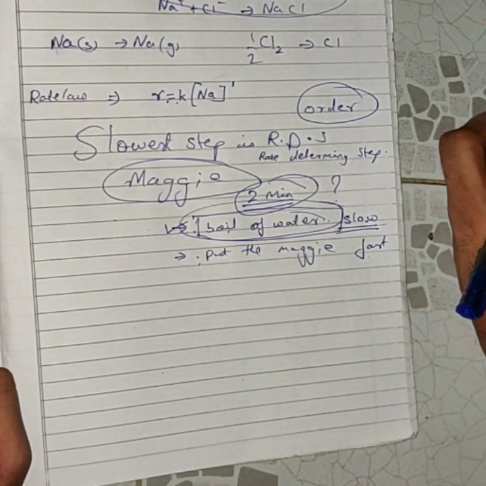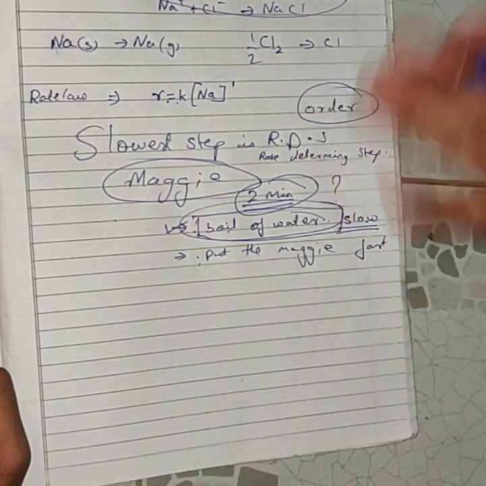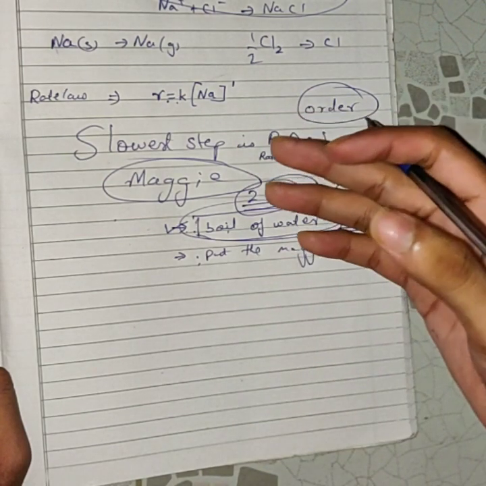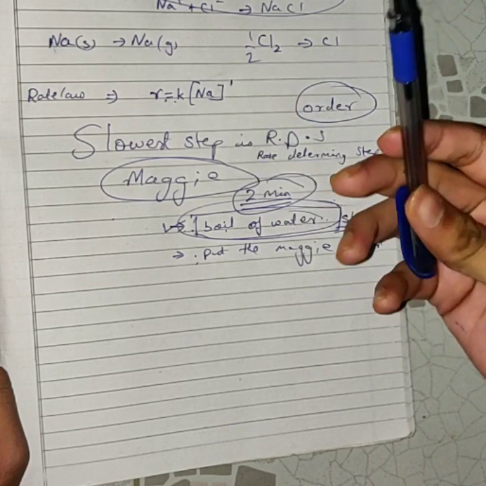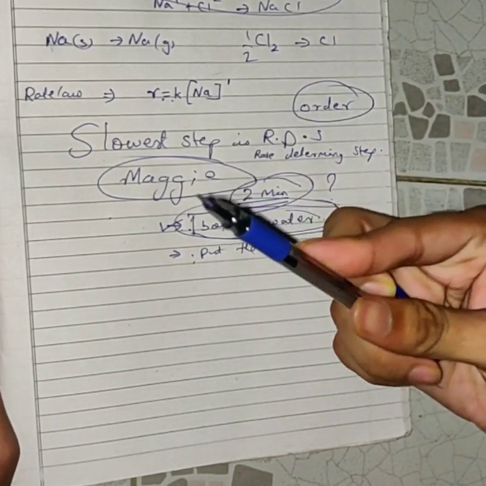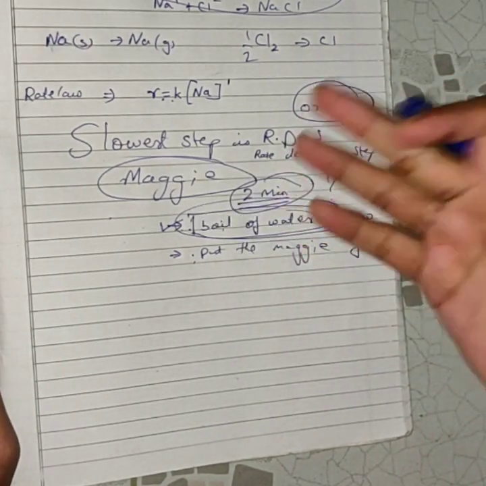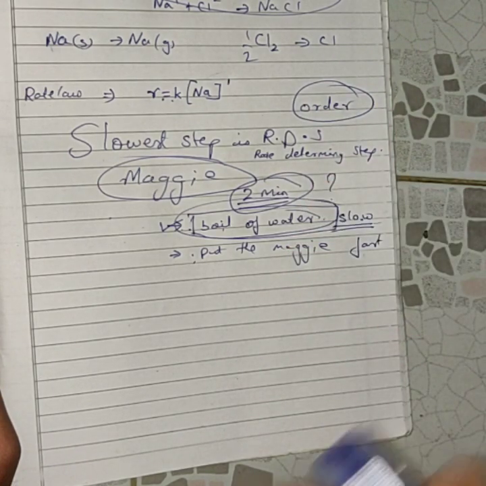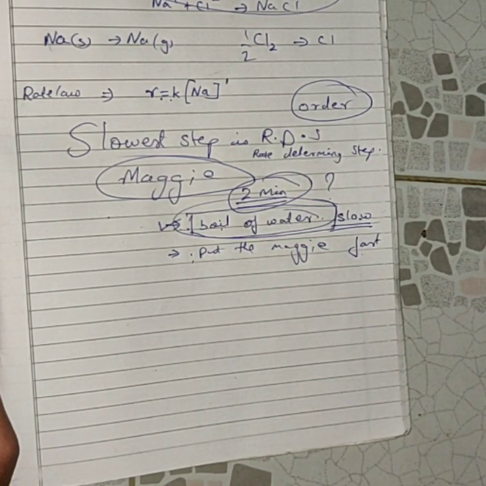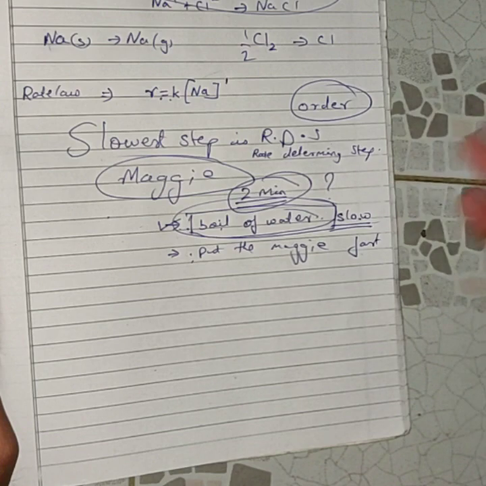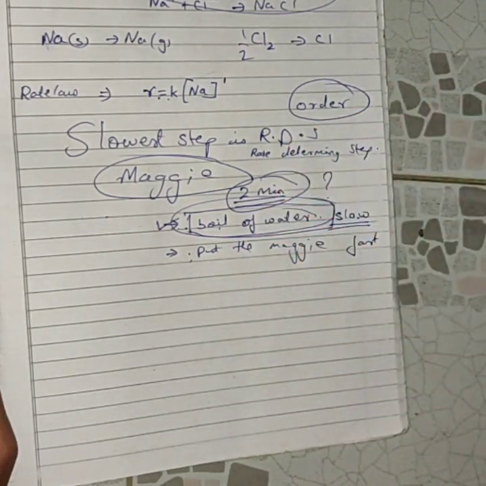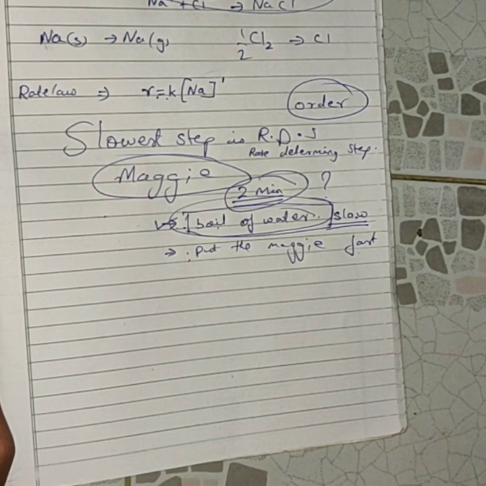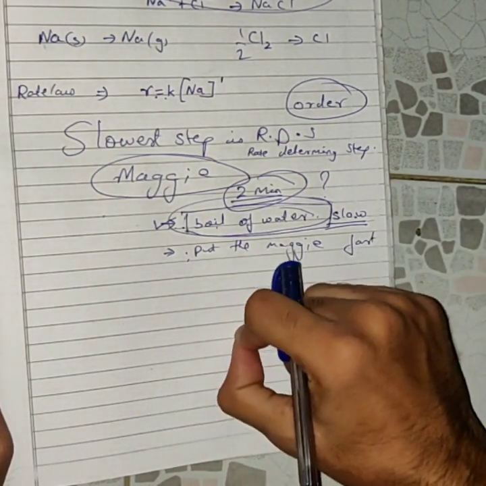Okay, even though the reaction involves 2 steps, since this step takes place slowly, the rate is decided by the slowest step. Okay, like for example, another example is like if we are going on a picnic, and we start the journey by 7 a.m. Everybody is advised to reach by 6:30 and everybody reaches on time. The bus is supposed to start at 7, but one of the persons comes at 7:15. So we cannot start the journey until each and every person comes.